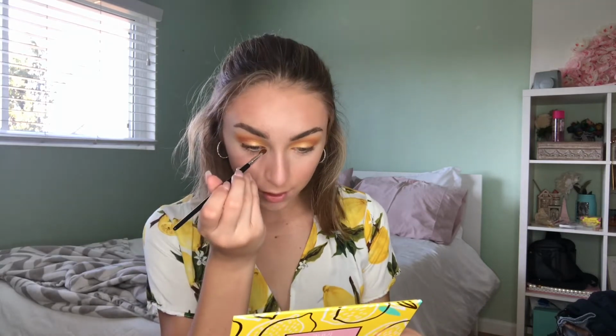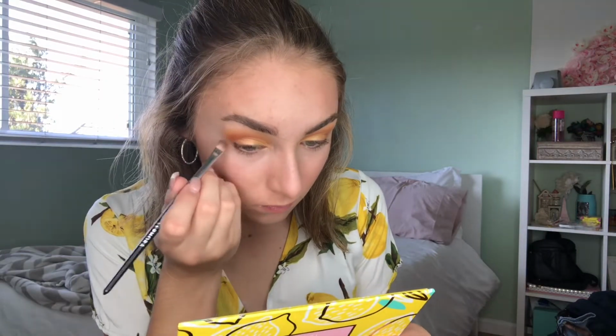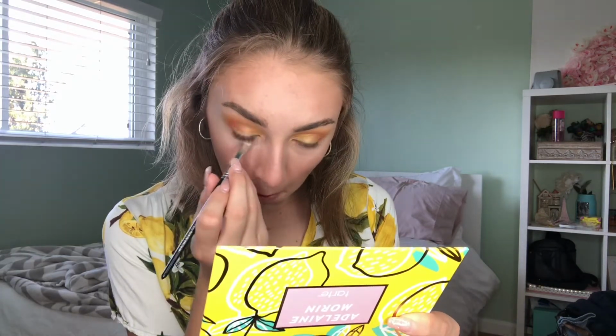I'm going to do the other eye off camera so that I can relax and take my time. Now I'm going to plop Promise Ring into the inner corners. And then with my Sephora Precision Shadow brush, I'm going to take Boss Lady and put it under my eye. And then go into Girls Supporting Girls and blend those two together.